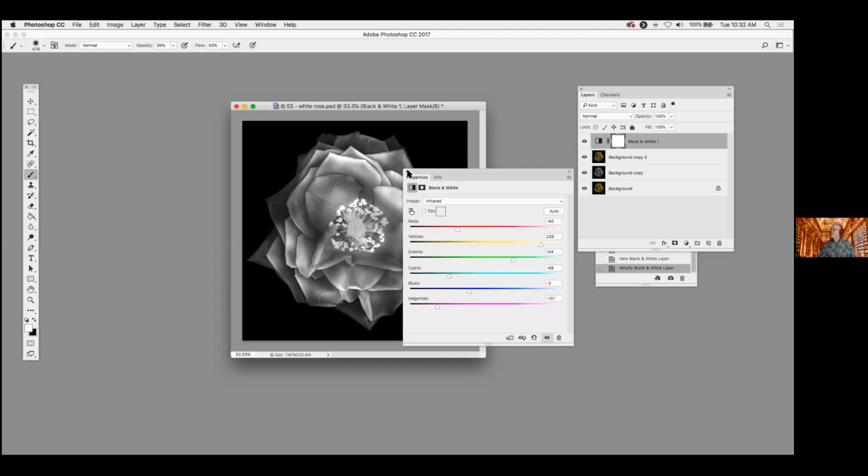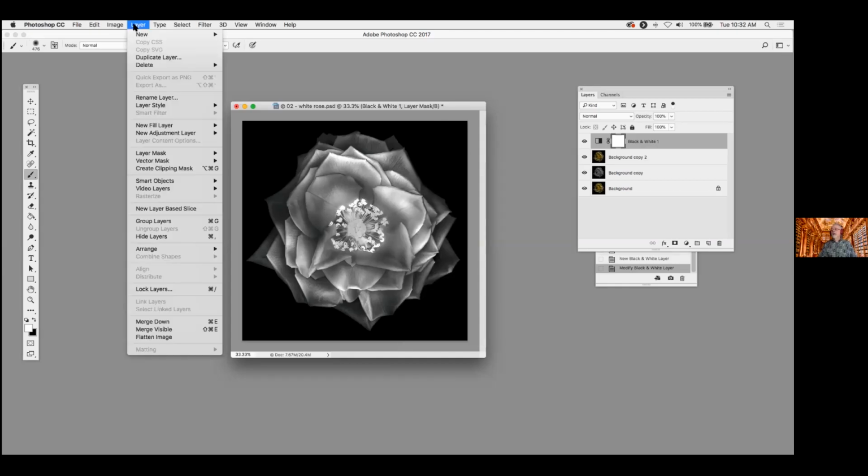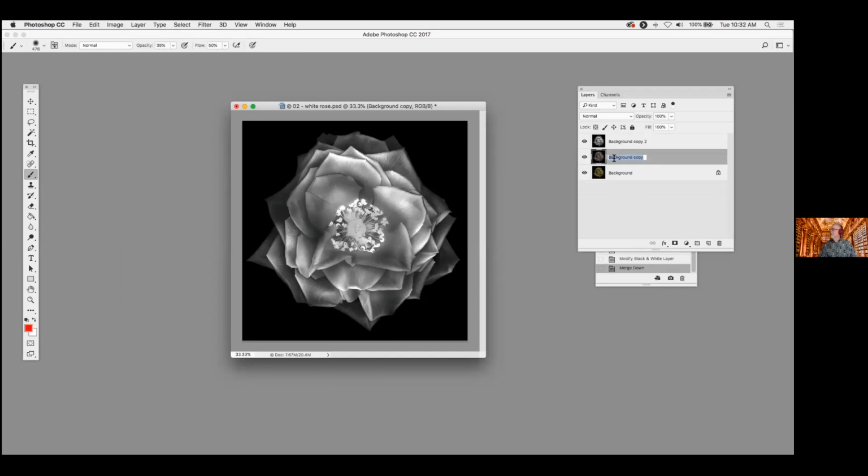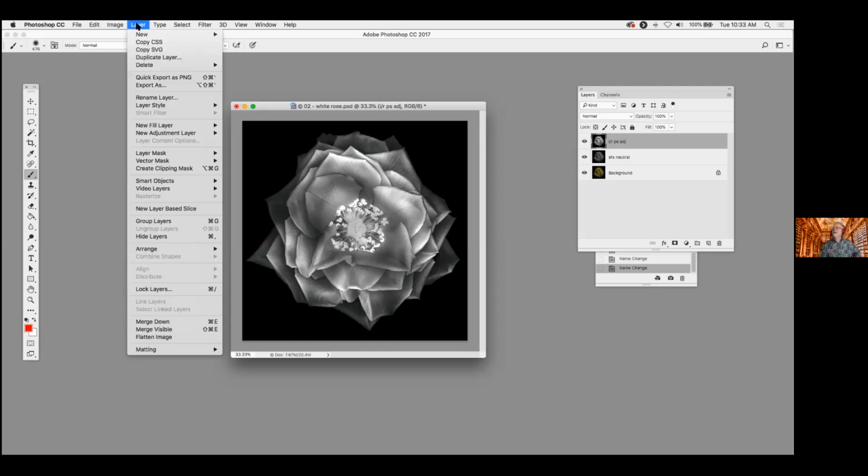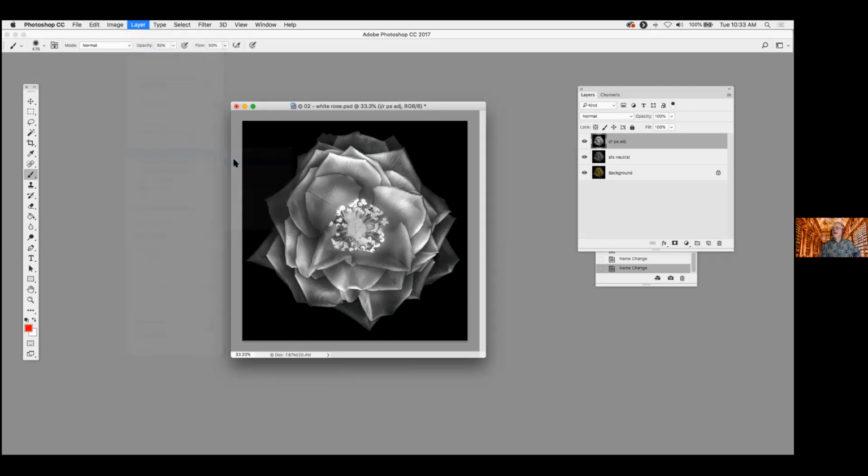Okay, so now to paint that in, I'm going to layer down my layer like this. This one was Silver FX neutral. And this is an IR Photoshop adjustment. Okay, I'm going to mask out the Photoshop adjustment, like that, and then paint it in at partial opacity where it needs a little bit more zip and zap.